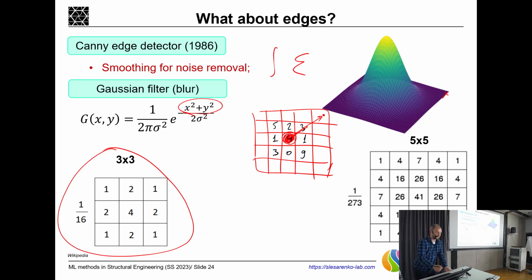Now, if I would like to do a convolution at the point number 4, what will happen? My result at this point would be equal to 4, the value there, multiplied by this element in the filter, 4. Then I look at the neighbors.